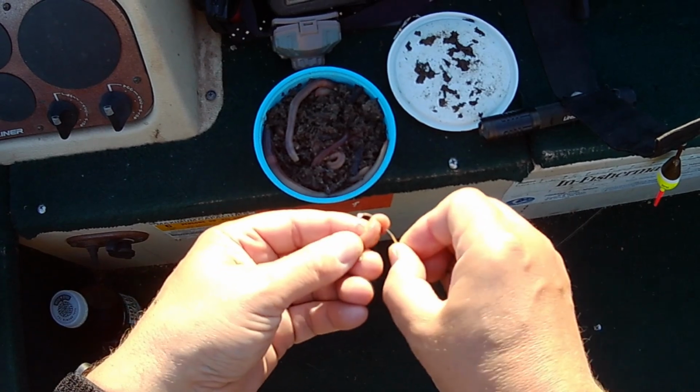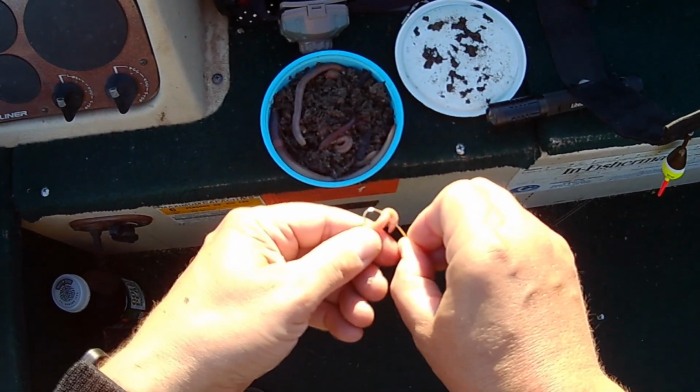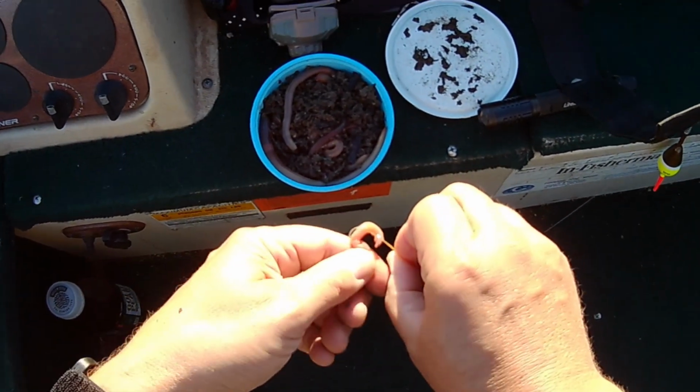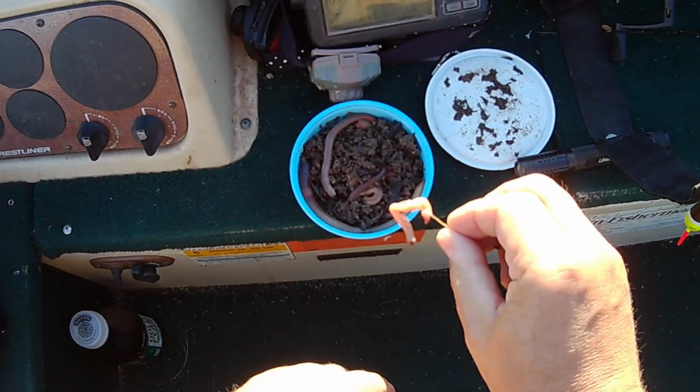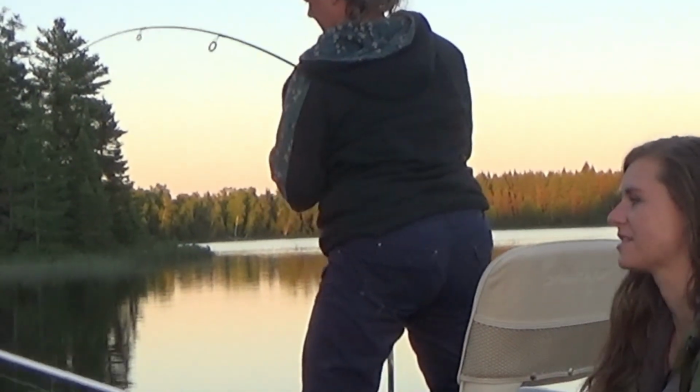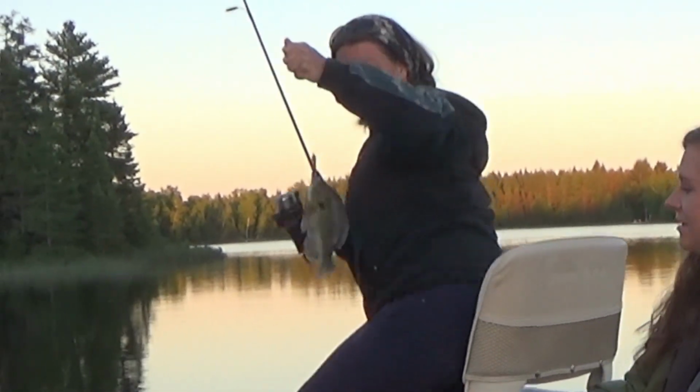I just wanted to show you a real classic, basic setup for catching bluegills with worms, leeches, or even pieces of crawlers. And what I'm talking about here is a bobber setup. This basic bobber setup has probably caught more fish than any other bobber setup in the history of the world, okay?